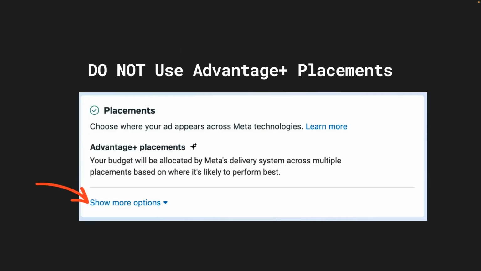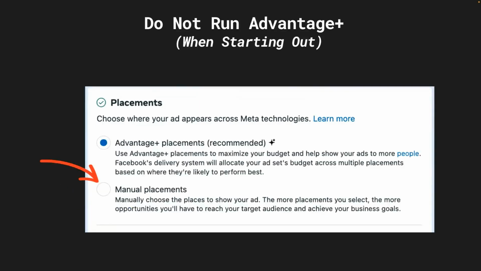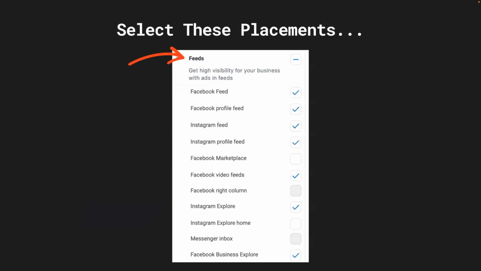So starting out, you're going to click the button, show me more options. You're going to click the button that says manual placements. Here's what the manual placements look like. Feeds. Here's the way that I like to run this. This is my personal opinion. Facebook feed, I can run as long a video as I want. I can have a long form post as long as I want. I've never put down a whole novel, so I haven't tested that one. But Facebook feed is going to show my headline, my image, my long form post. People can read the post.